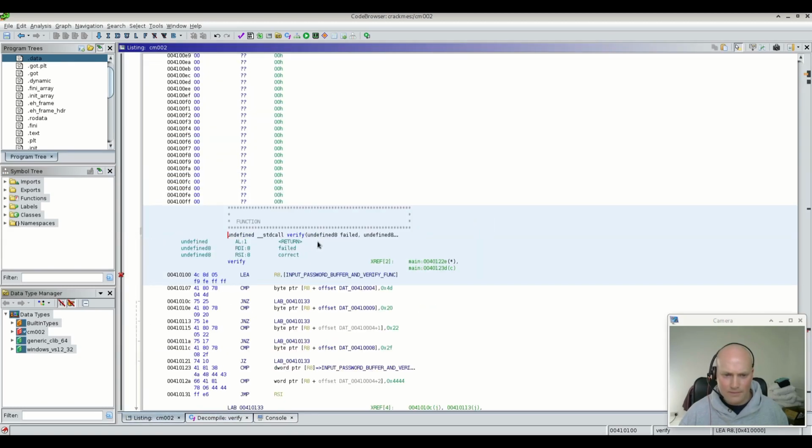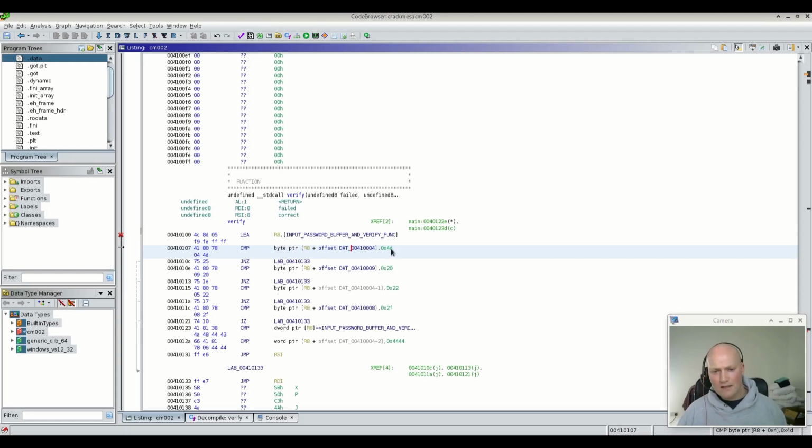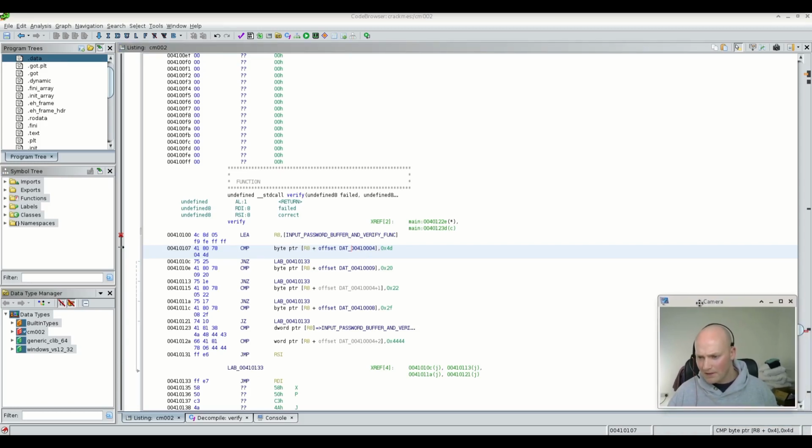and we look at the verify function, the way it's using that is it's copying this password buffer into this R8 register, and then it's doing these comparisons using offsets in the data section, referencing these by their data ID. Sometimes it's easier if I just move this person in the corner. When you look at this, it's been annotated by the analyzer, which is good, but it's referencing it as a data symbol. Sometimes it's easier to look down in this corner, where you can see the raw assembly without any of this annotation that's been added.